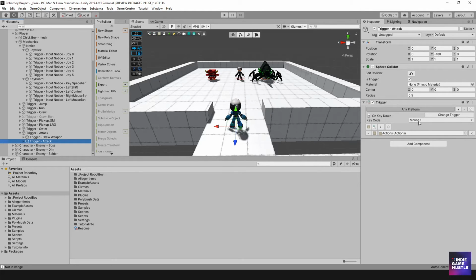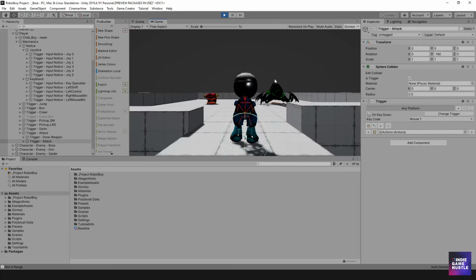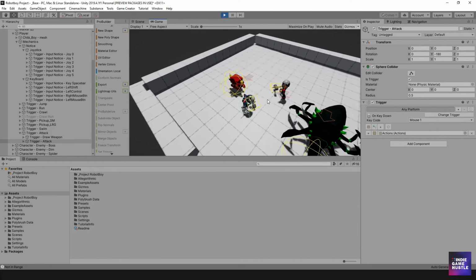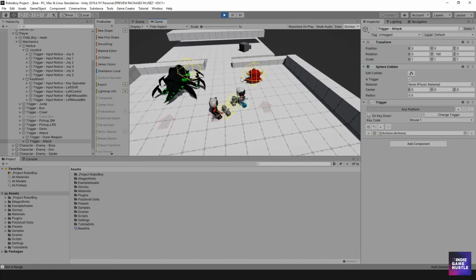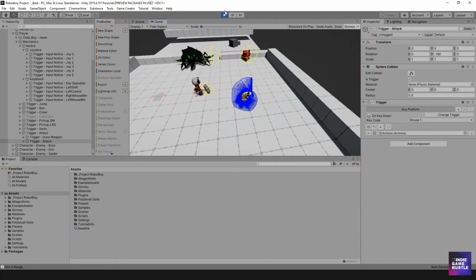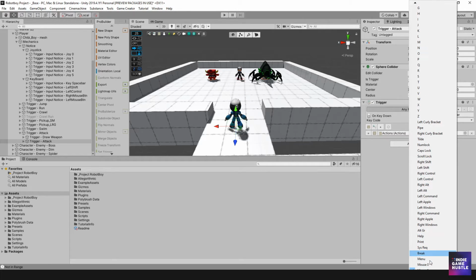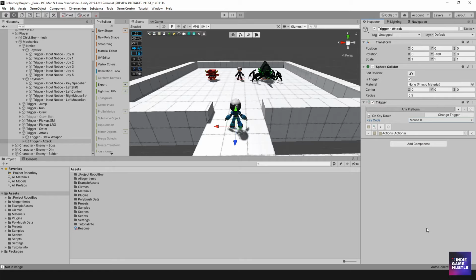Attacking is where our key is. So we have currently mouse 1 for attacking. And I think, like I said, we changed it up a little bit because we were going to do left shift for attacking. But you know what? I think this is going to feel better if I actually hit the mouse button to do it. So what I'll do is go ahead and change this to mouse 0, just like that. And then in terms of the controller, that's just going to simply be the X button.